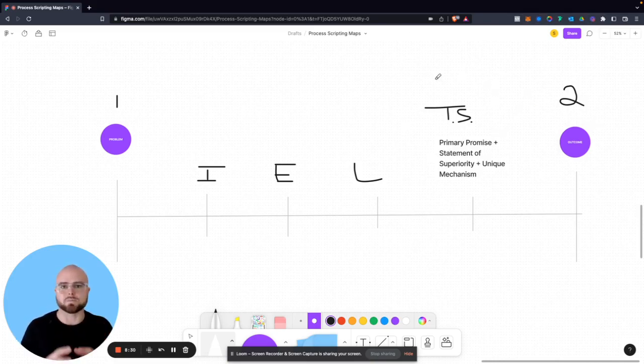This is the core belief that we have to get them to accept before we present our offer, which is this step here. So O for offer. So before we present our offer, they need to believe that we are the fastest or most efficient or whatever, what's our superiority, fastest way to get the result that they want is through our way of doing it. And then we can present our offer.